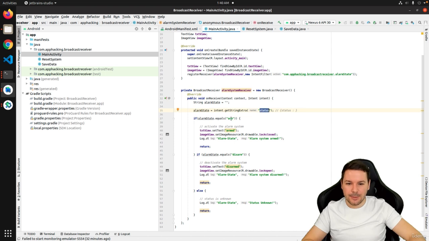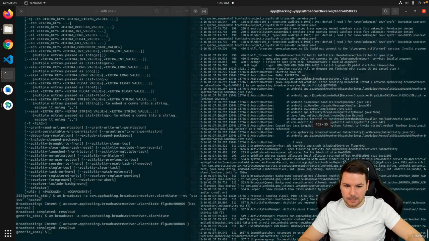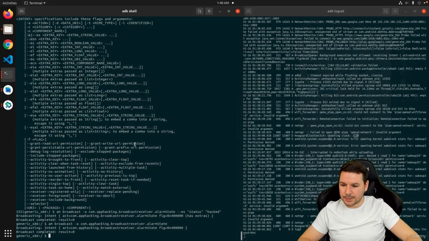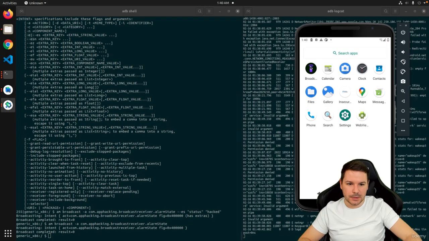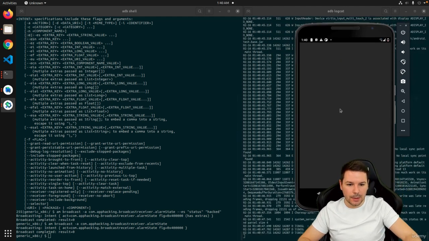Okay, we start with arm. So we have our status, our key status, and we want to apply the string arm. Let's do this. Let me give me some more space over here. Okay, logcat is running. Smartphone is, oh, we need to restart this application first, otherwise it wouldn't react to our event.